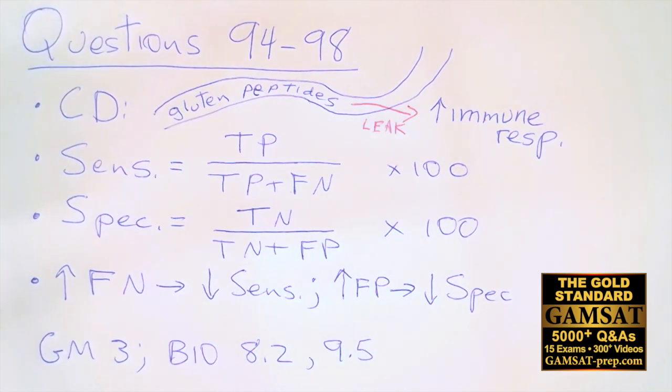97: Compared to HLA DQ2, using DQ8 diagnosis a greater proportion of - now the passage already made us look at that 10% sensitivity for DQ8 in the previous question. You can see that the sensitivity is much lower than the 95% for DQ2. We already established that low sensitivity is related to high false negatives. Now we just have to look at the definition: false negative is the number of sick people incorrectly diagnosed as healthy. So the number of sick people - that refers to people with celiac disease in this case. So we're looking at the number of people with celiac disease diagnosed as healthy, which means considered to not have the disease.